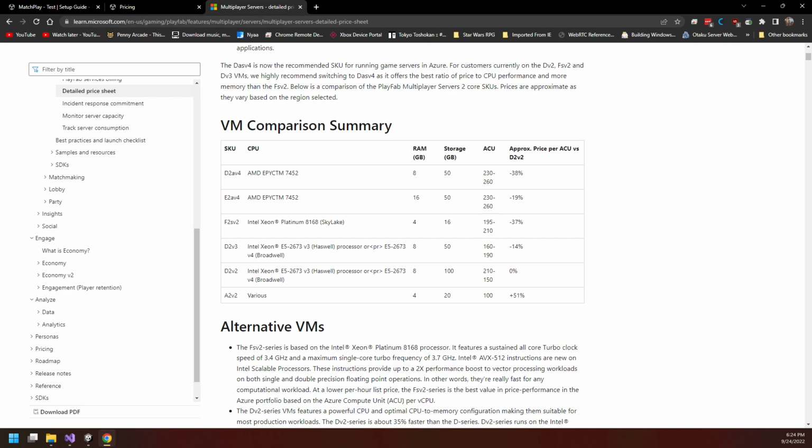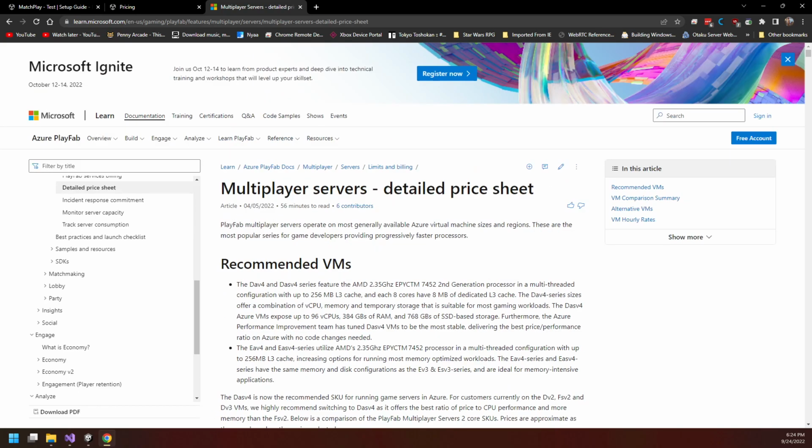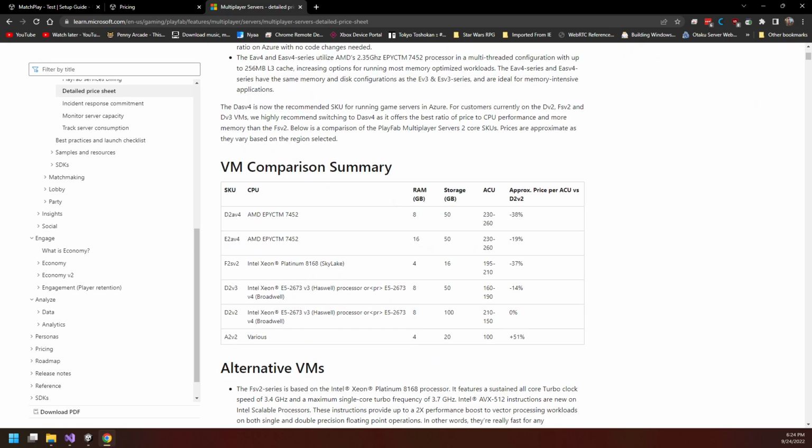Okay, so the way PlayFab does it is they just have VMs that you rent out whole by the hour. So you'll have some that are 1 core, 8 gigs of RAM, 50 gigs of storage, and you can't adjust that.